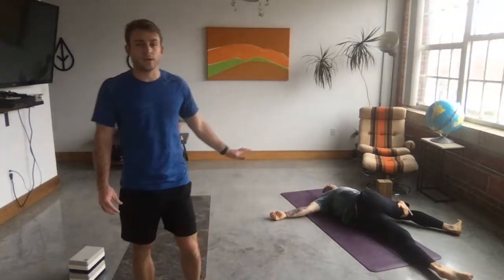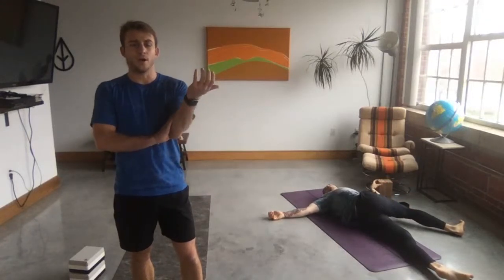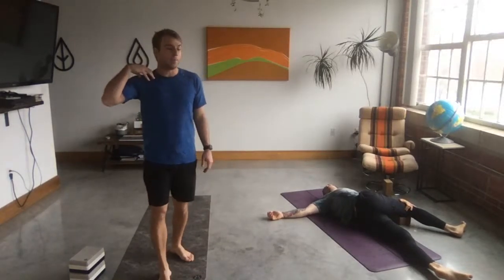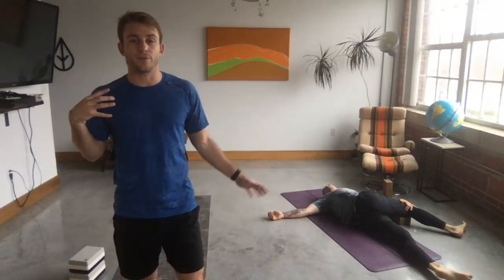Stack your right hip over your left hip. Soften the bend in your left elbow. Just notice, or your right elbow, notice your right shoulder become a little more rooted. From that space, as you imagine your right knee just getting heavier in the twist, find a little more depth in the twist, and continue to breathe through it.